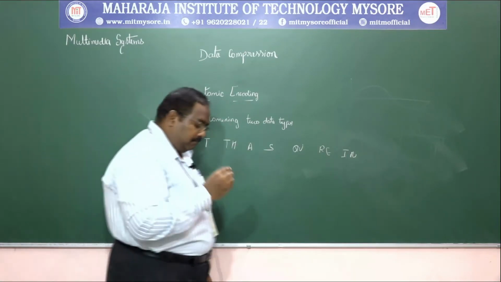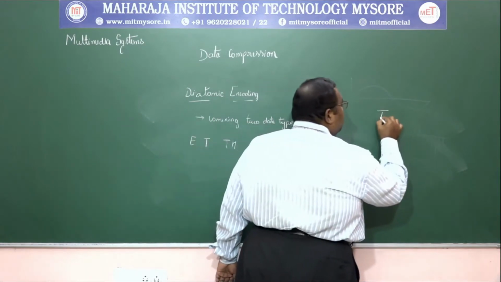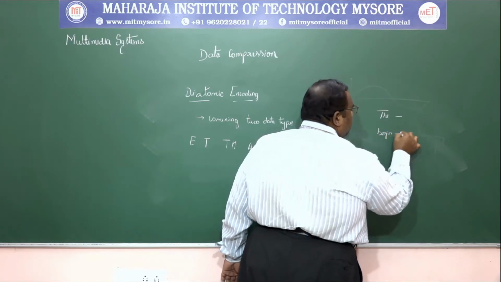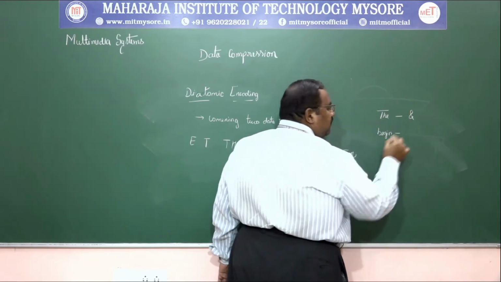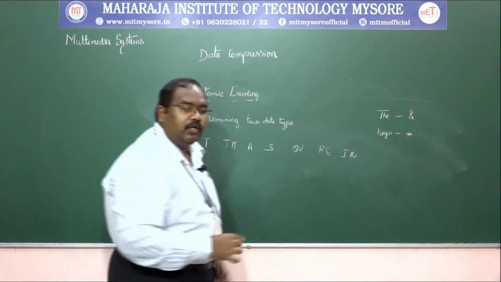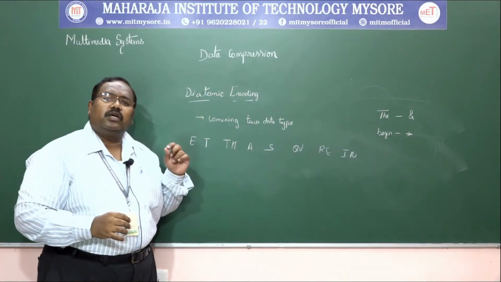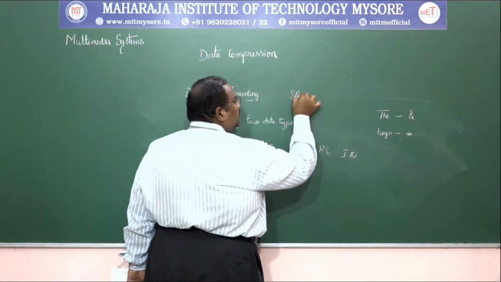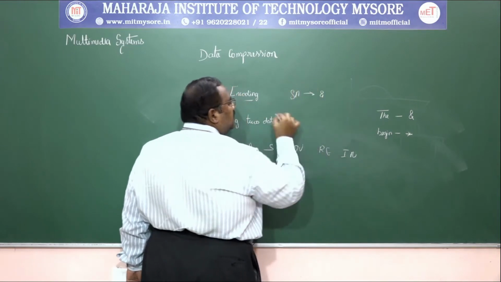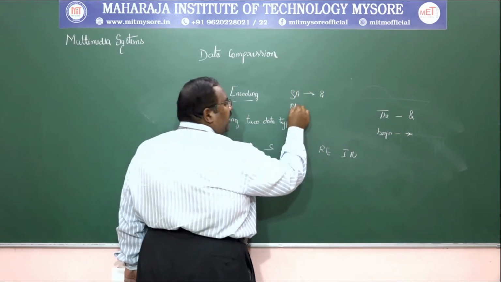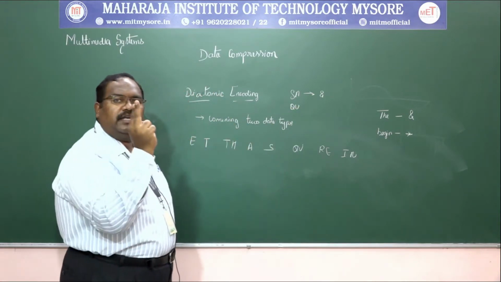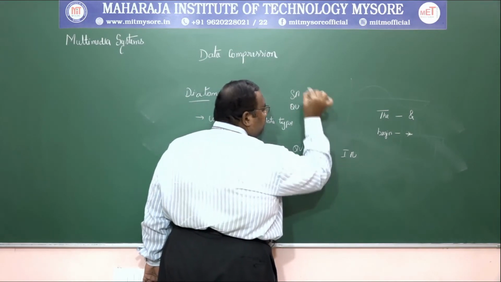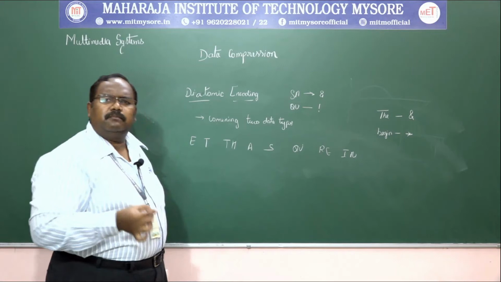In the previous pattern substitution, we were assigning a symbol to a particular word like "the" or "begin". We assigned an ampersand for "the", and for "begin" we assigned an asterisk. Now what we do here is use a combination of two letters. In a particular document it might be SA, and we assign an ampersand. Like QU here, diatomic, two atomic units of letters. We assign it a character symbol like this. Any symbol can be used.